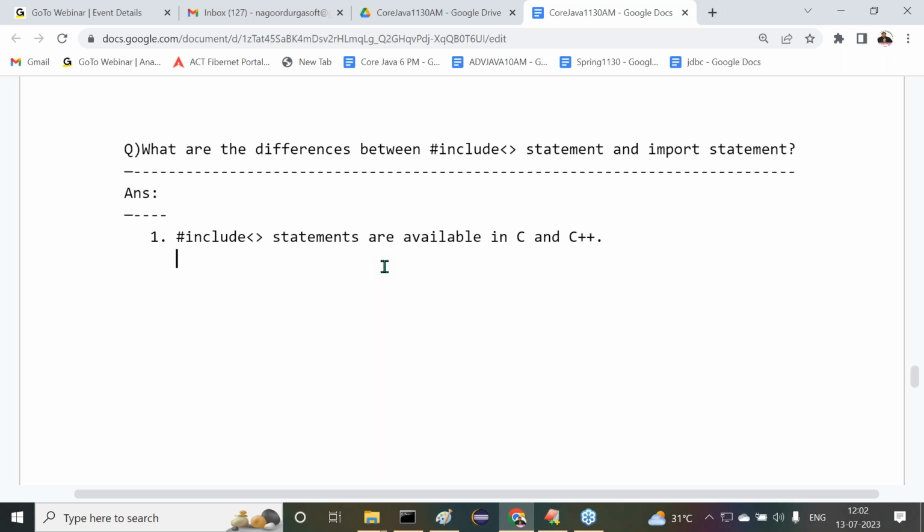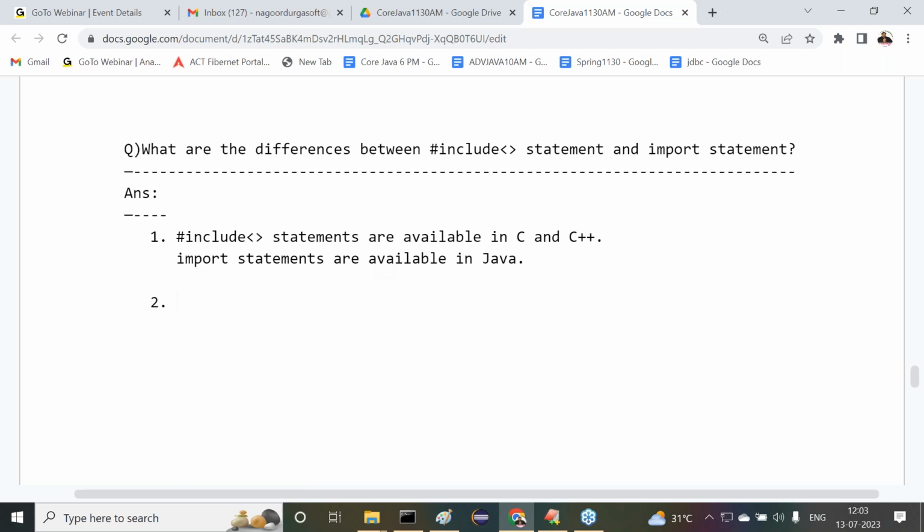Import statements, whereas, are available in Java. Everybody understand it clearly. So hash include statements are available in C and C++, and import statements are available in Java. Okay, fine. Next one is after this.